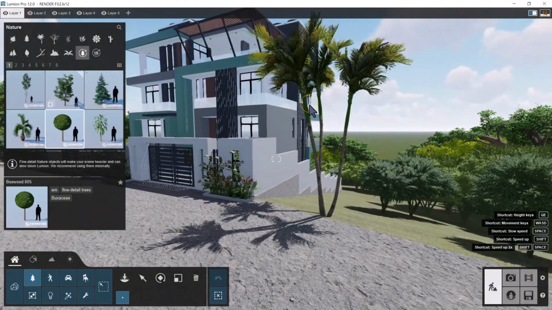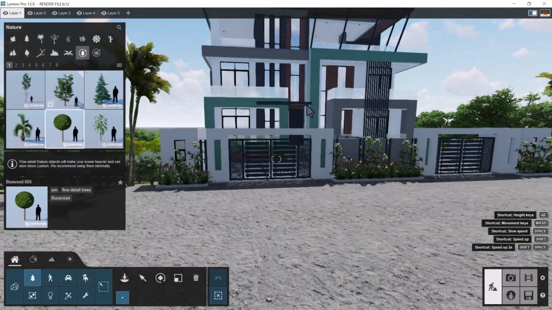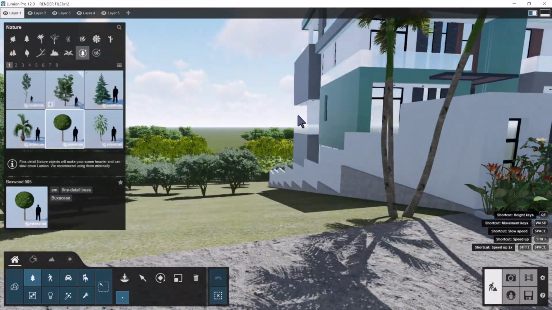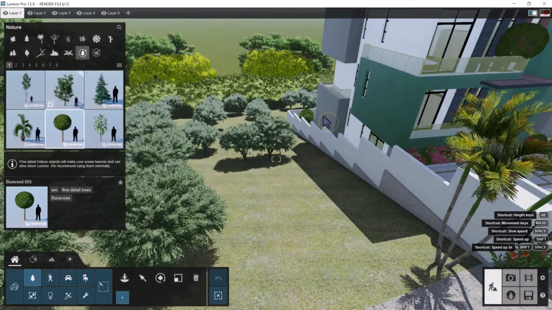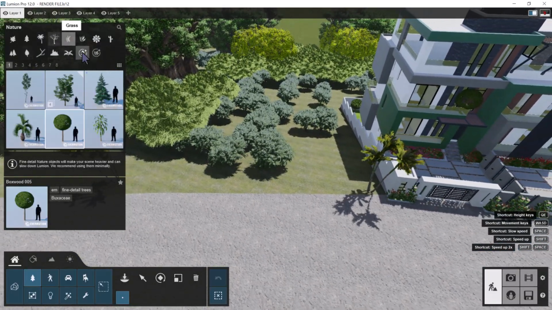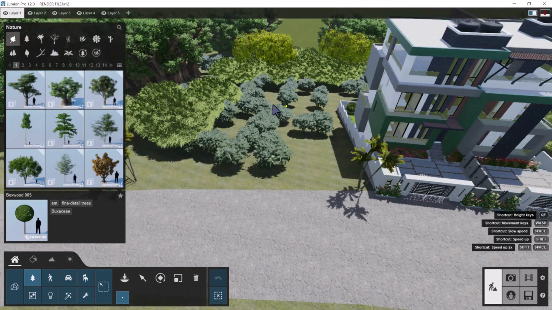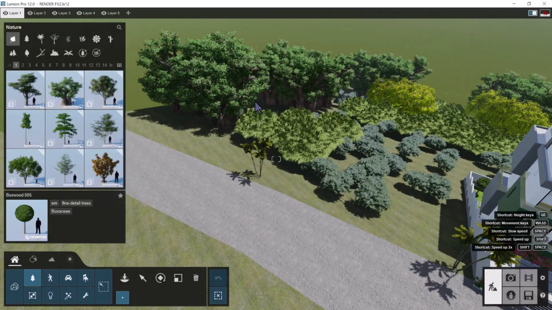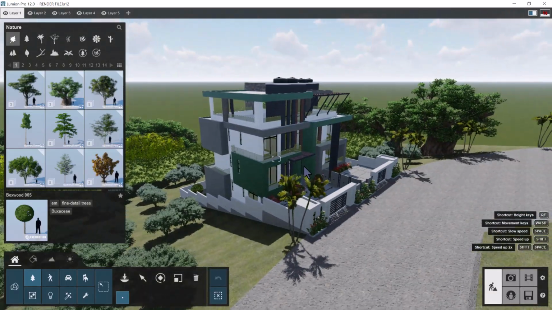You can see that this project is coming to life, you see, starting to be looking presentable. So make sure that you keep your touch unique and place as many surrounding trees as you can. So for me, this will just do it.